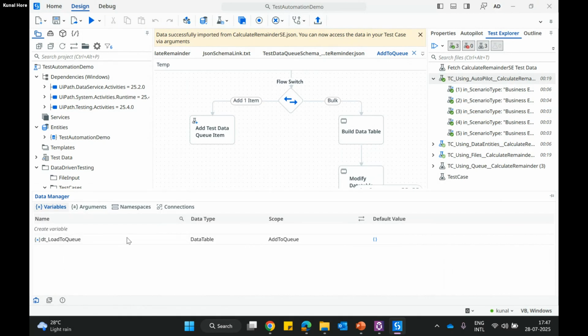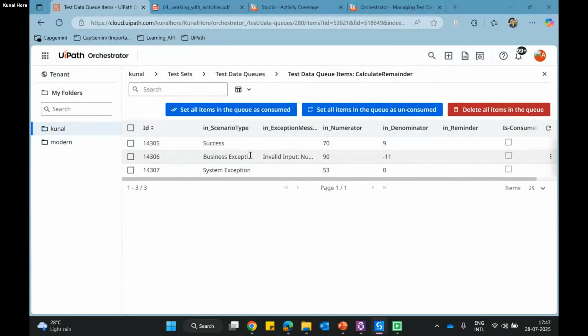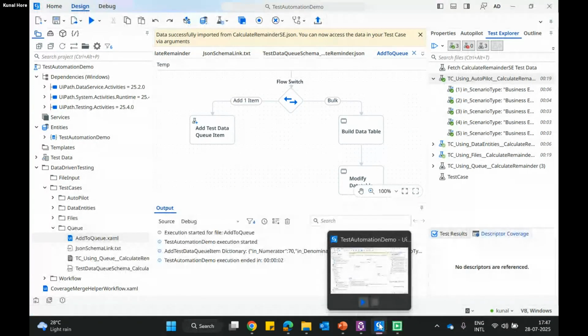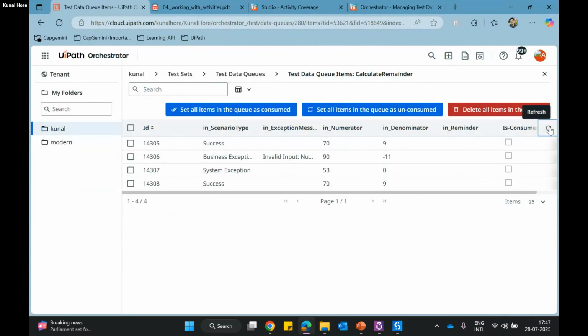And I've just created one variable. So let's go and load the same items once again. Okay, so I already have the 3 items, but I'm just trying to run it and show you how the items get created. So let me run this particular file. Okay, so it says it added one queue item. Now if I go and refresh the queue, you'll see I'll have 4 queue items. So see, once again that successful scenario got added, at the top, same scenario.